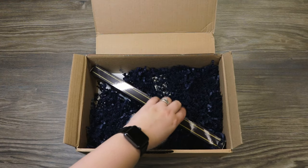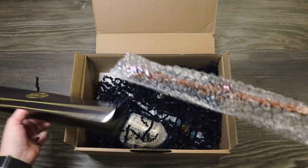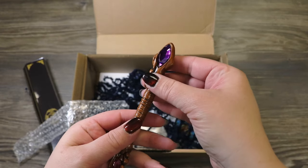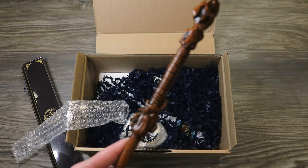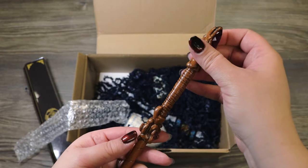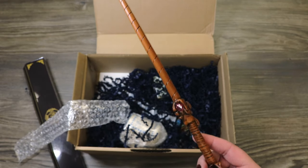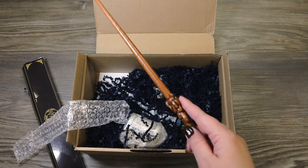Looks like we got a wand. We have this purple rhinestone at the top, and then a pinky rhinestone down here, and then kind of an organic drippy pattern with a little bit of a faux wrapping look. It's different. It almost has a unicorn vibe — this part almost reminds me of a unicorn horn. I'll be interested to see what type of wand it says it is when we find the little card for it.